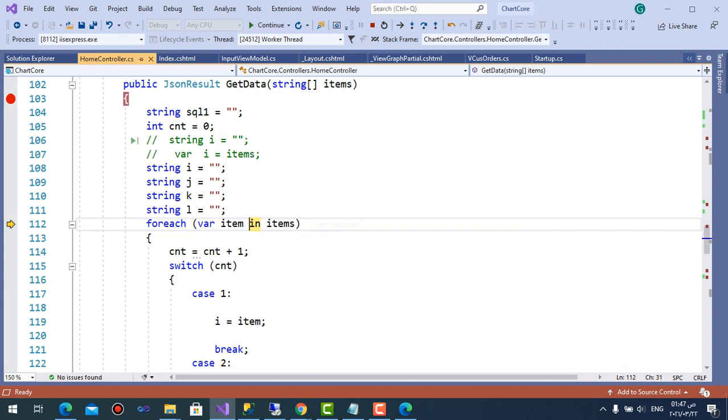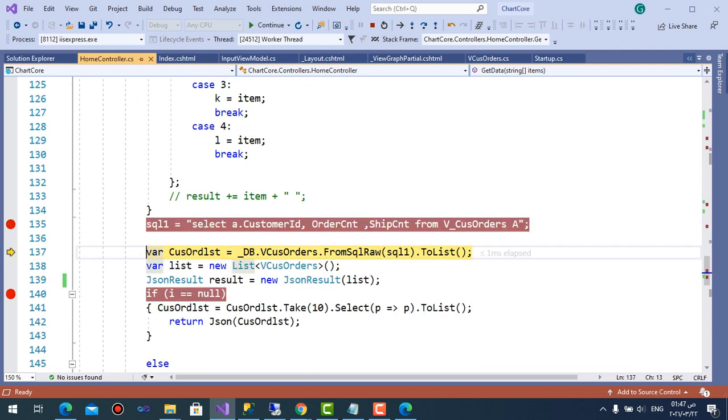Then we write the SQL, which is coming from the view v customer orders. Then I will make a list to filter v customer orders dot from SQL1 to list. This is the way we retrieve from SQL.